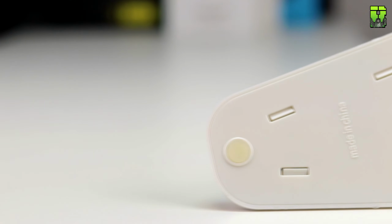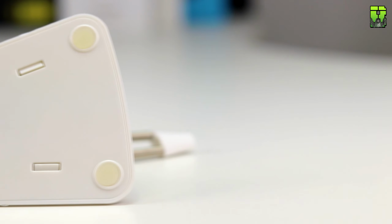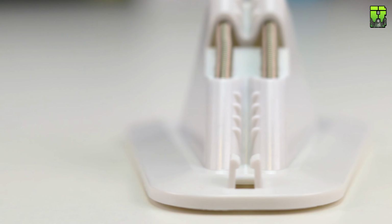The version I got here is the white version. There is also a black version. It's a solid plastic shell with some rubber feet, but the only part of the Bungee that's metal is the springs themselves, but that's no different to any other product. It has 3 channels. It's got one at the top, back lower I guess you could call it, and one at the very base. This allows you to run your cable down it securely. But overall the build quality on this is pretty good considering it's $6.99.